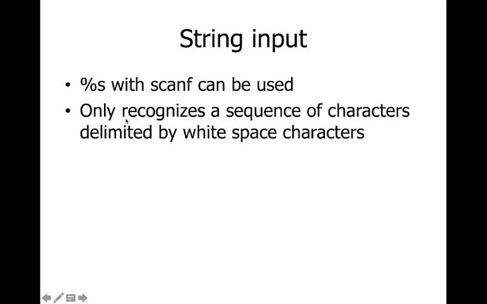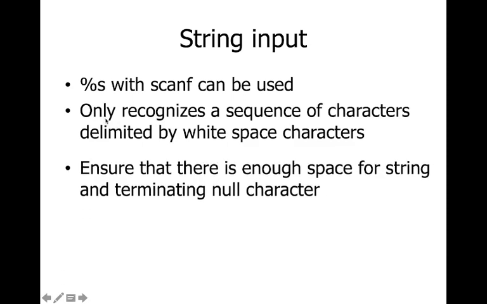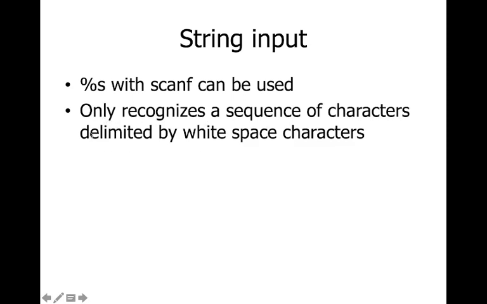So the only thing is it only recognizes a sequence of characters delimited by white space characters. So if we are entering hello space world, only hello will be stored in the string. That space won't be stored in the string. So that is what is written here. It only recognizes a sequence of characters delimited by white space characters. If you are entering hello space world as an input, only hello will be recognized. Whenever the space occurs, that won't be recognized by the system. Only hello will be stored in the array.